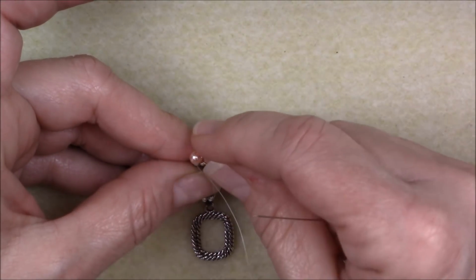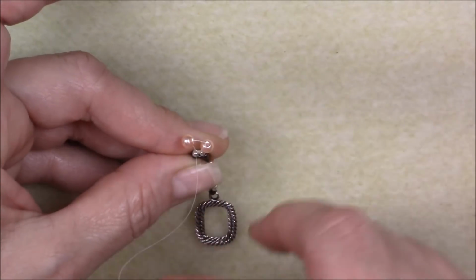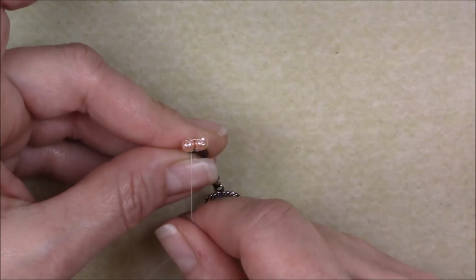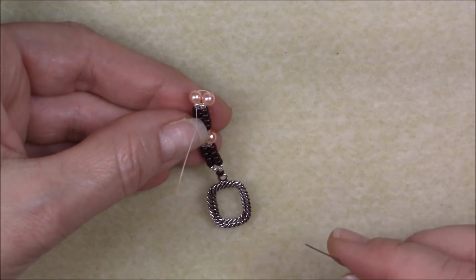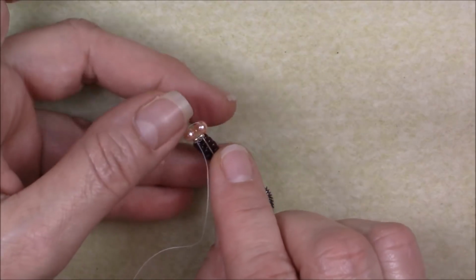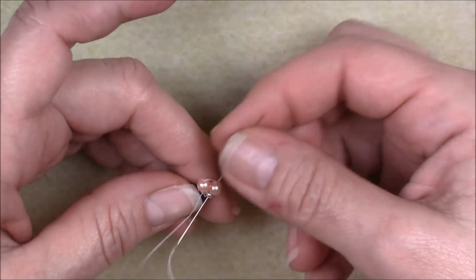Then try to get them as neat as you can. They want to argue with you because they're big and the last beads were small. Once you get them to lay nice, you're coming out of this 11-0, cross over into the one next to it, go up the pearl.